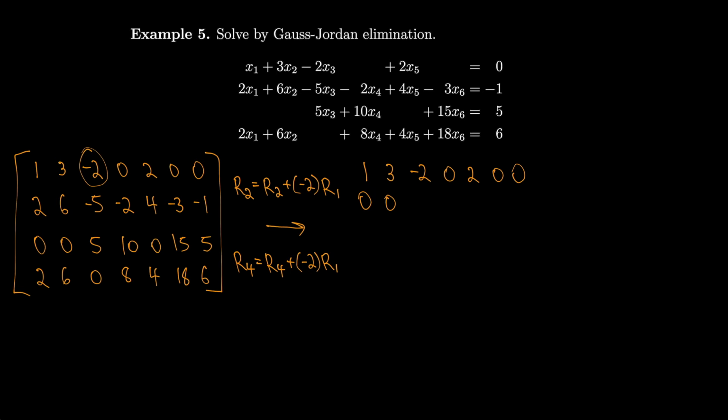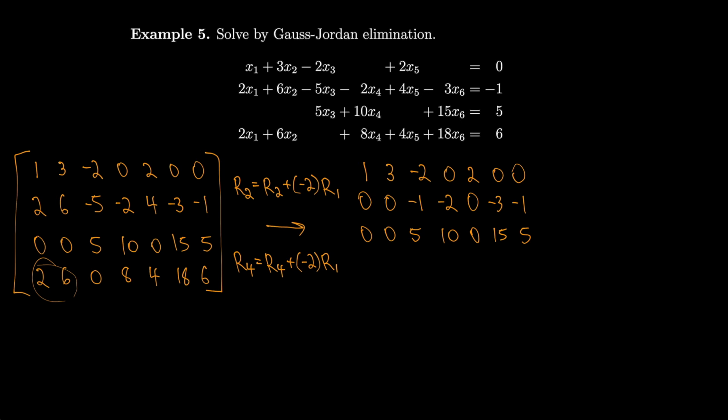If I do negative 2 times negative 2, then I get 4 plus negative 5 is negative 1. It's just going to be 0 plus negative 2, so that'll stay 0. And then this becomes negative 4 plus 4 is 0. Both of these are just adding 0, so negative 3 and negative 1 remain. I didn't do anything to row number 3, so we'll just copy that. 5, 10, 0, 15, and 5.